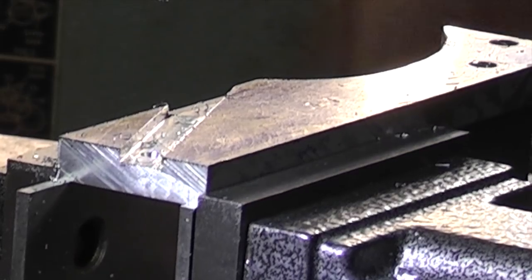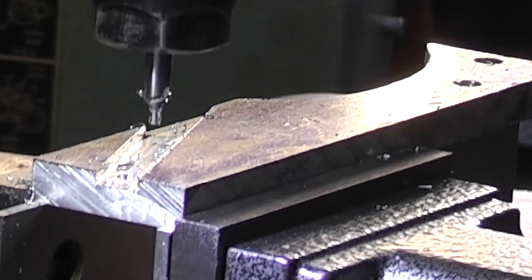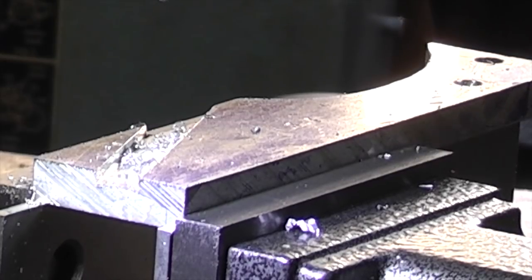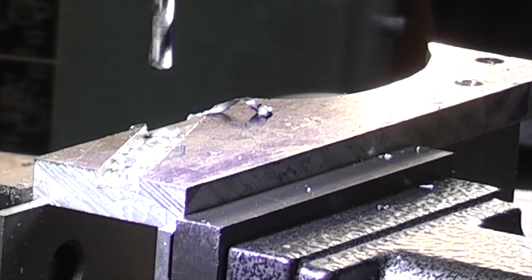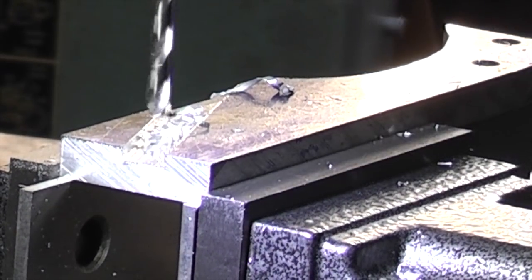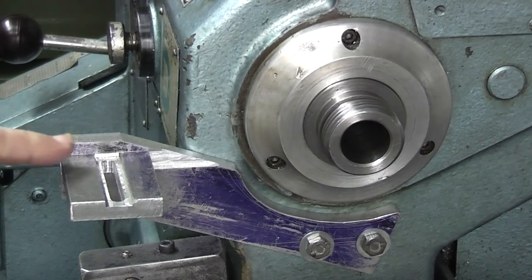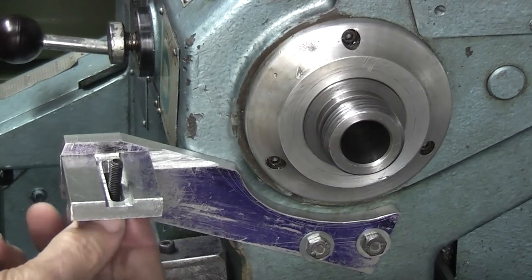Now I'm going to move along the slot. So I've now added this plate with the slot in. The slot in the middle is a 6mm slot for cap head.